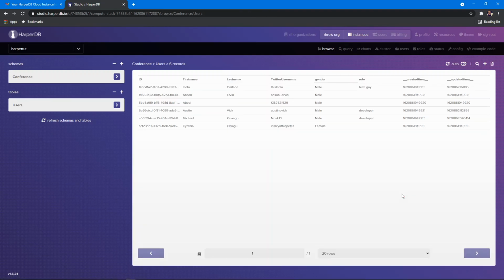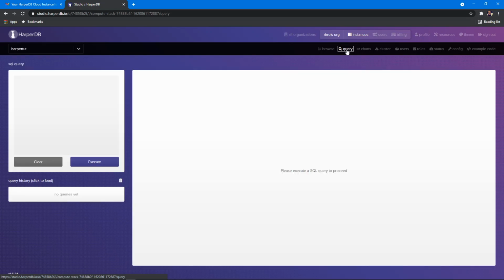Now, for those of you who are not aware, you can actually use SQL statements in HarperDB. That's SQL. Basically, I'm going to open the query window and I'm going to show you how that works.